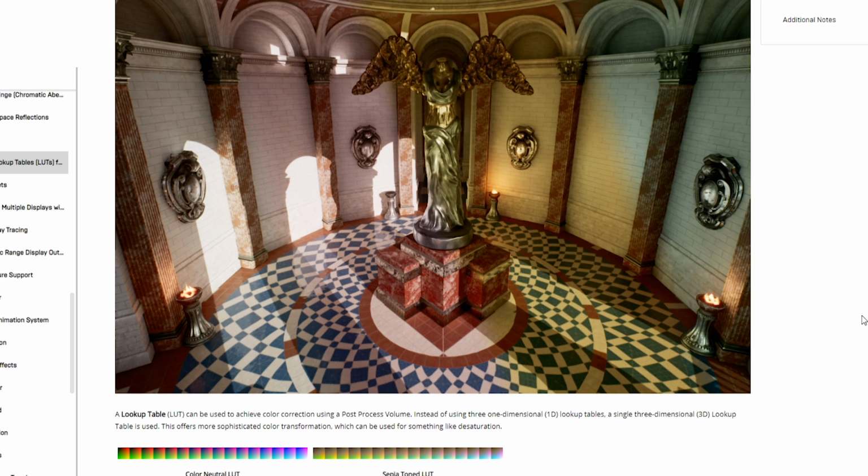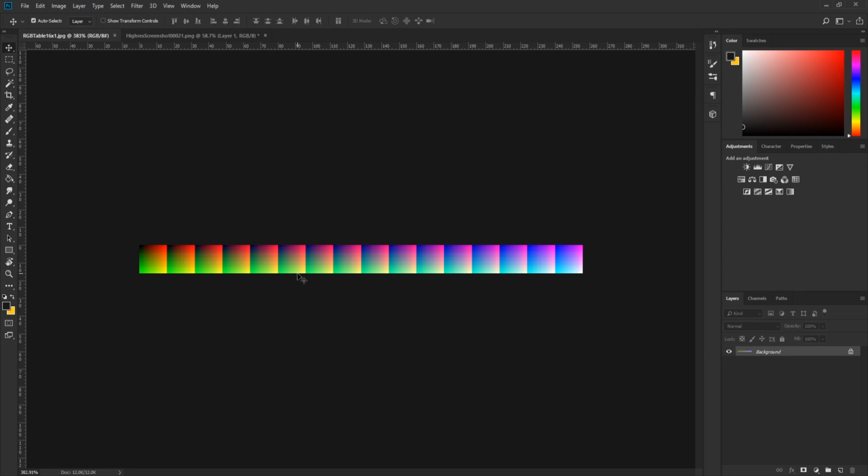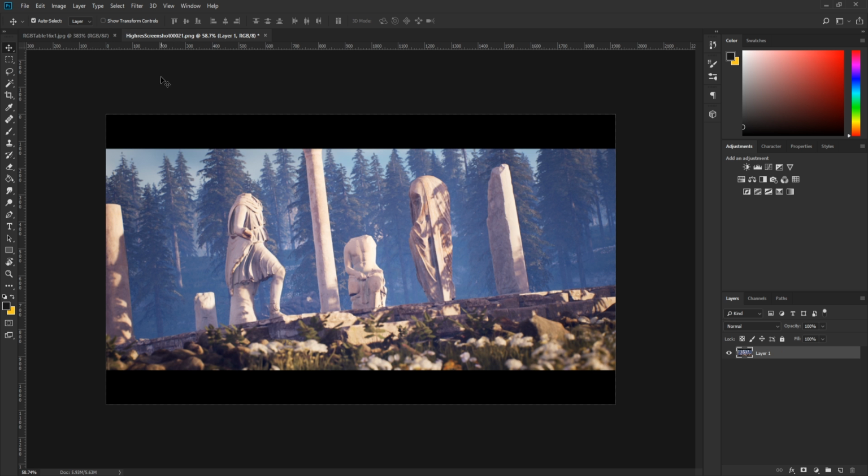To create a LUT, you're going to need a special program such as Photoshop or something like it. That way you can apply effects such as exposure, curves, contrast, and so on. What you'll have to do is download a color neutral LUT, save it as a JPEG, and import that into your program. In this video, I'm going to use Photoshop. Now, normally, you would not know what effects to add. To fix that, we will have to import the image of our scene into Photoshop. And this is my Roman statues scene, which has no post-process on.